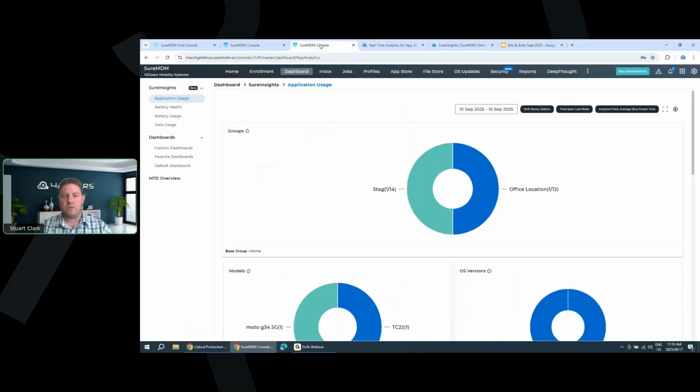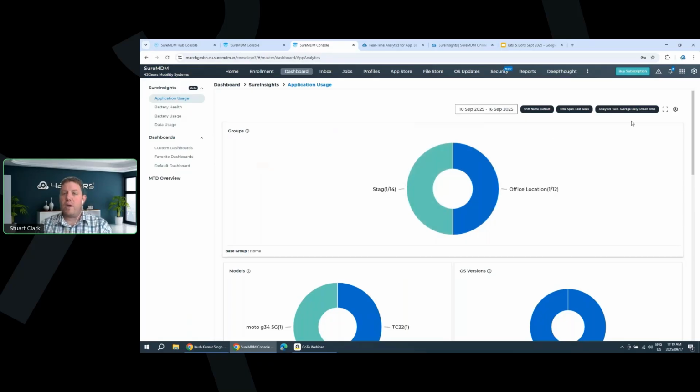So let's jump into Armand's console. Again, just for a real view, and this one, I guess, is not going to be as feature-rich as what would have been great to show you and what you would have seen in some of those examples that I was scrolling through just now, because this only has a handful of devices and only a few that are actively being monitored as part of the SureInsights on this console.